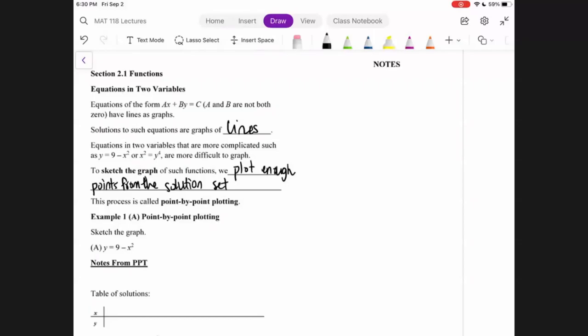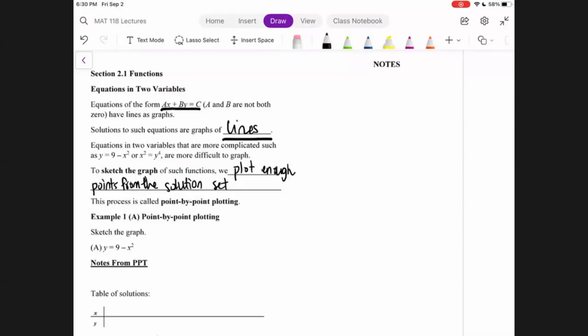So first we'll start with, if we recall that from previous sections, remember we could have equations in this format. And remember, when you graph these sort of equations, solve for y, you get lines. Okay. So equations in 2 variables, that is a little bit more complicated. So in the first one, that is an equation in 2 variables. The x and the y are your variables.